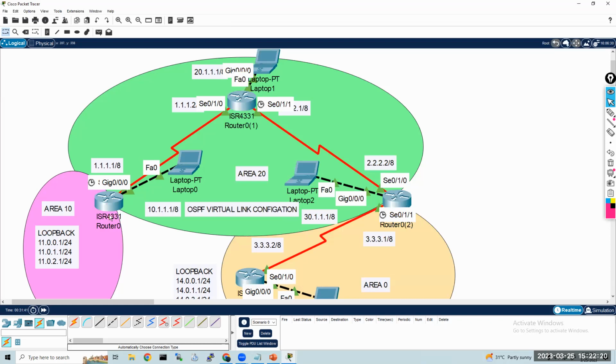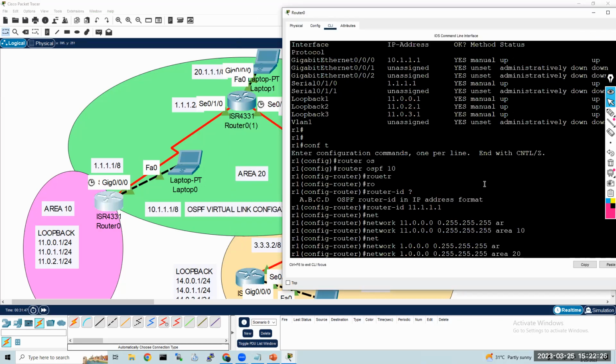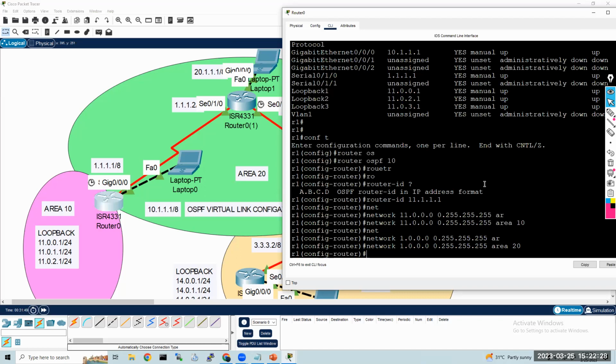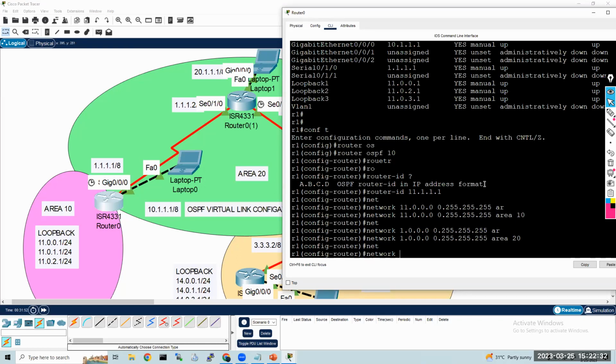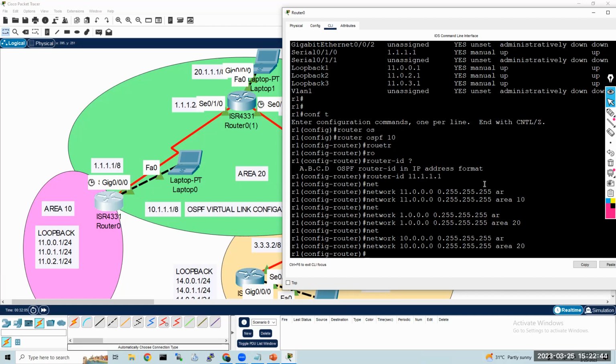Area 20. Then which network again? Any other network? Network 10, right? 10.0.0.0 with wildcard 0.255.255.255. And this also belongs to area 20. Yes. Good. Done.